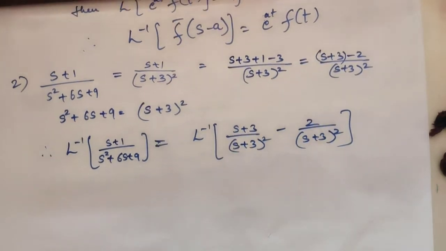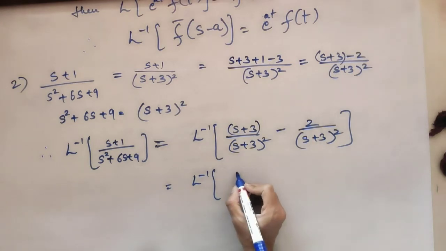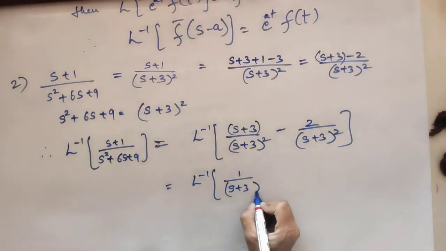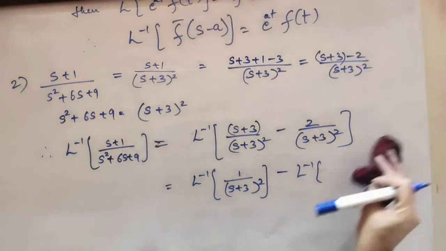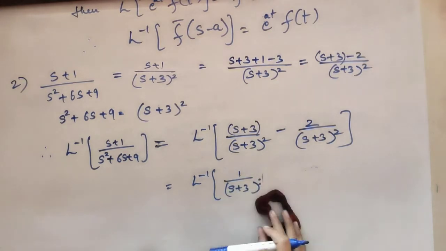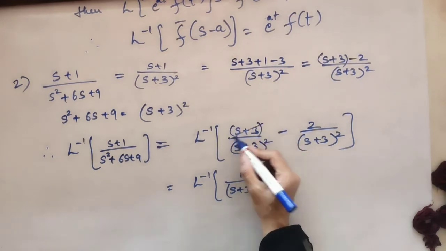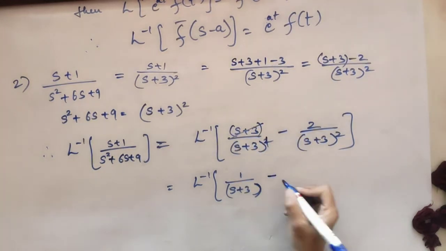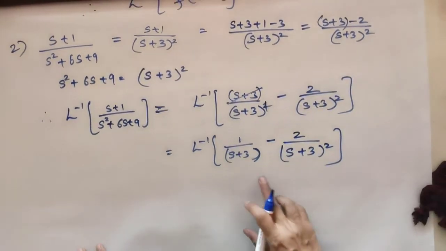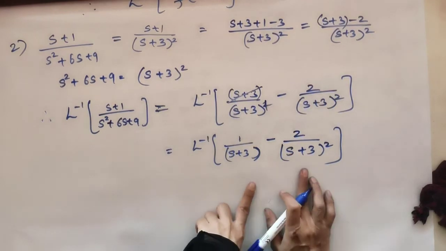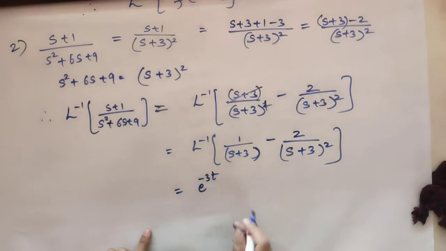Okay, s plus 3 the whole square. Now again, one of the brackets from here will get cancelled. It is L inverse of 1 divided by s plus 3 the whole square minus L inverse of, okay, let me write it together. 1 minute all of you. Yes, you got cancelled this. Okay, so minus 2 divided by s plus 3 the whole square. Now since it is not simply s, it has s plus 3. So therefore everywhere it is s plus 3. So there should be e to power minus 3t multiplied because of this property.